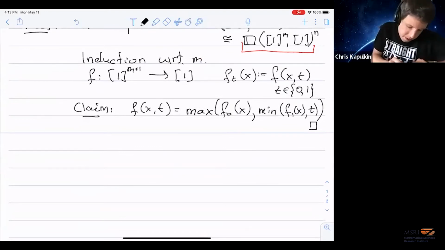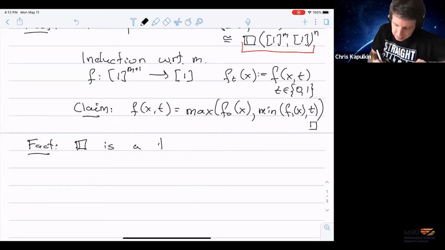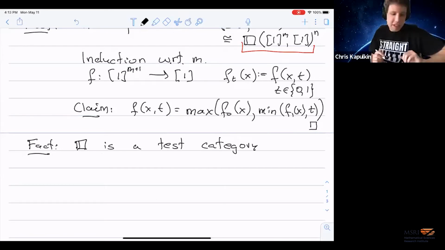Well, another interesting fact is this is a test category. And there's quite an interesting theorem that proves it.